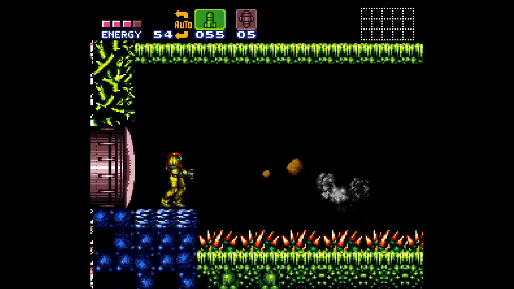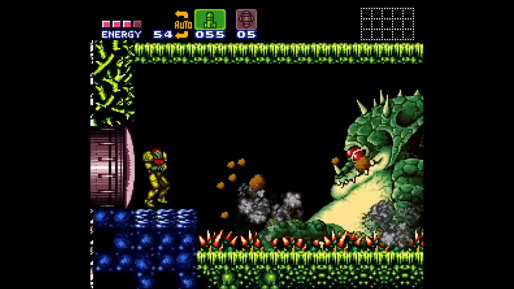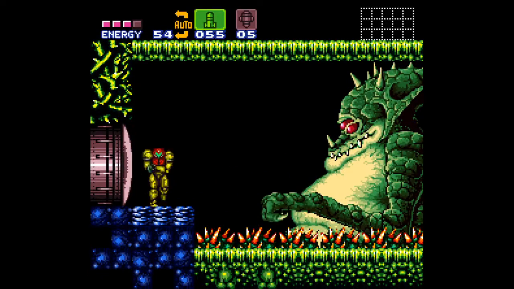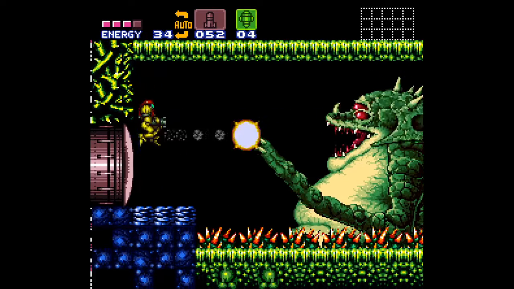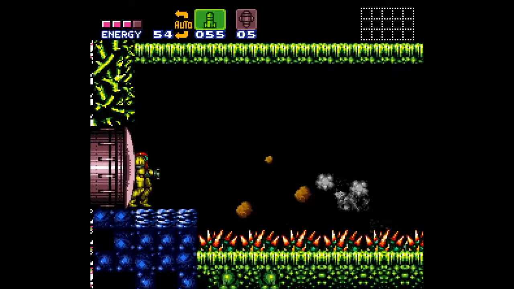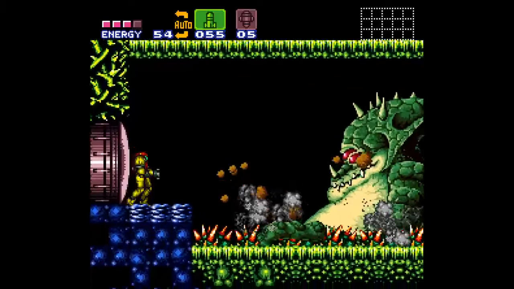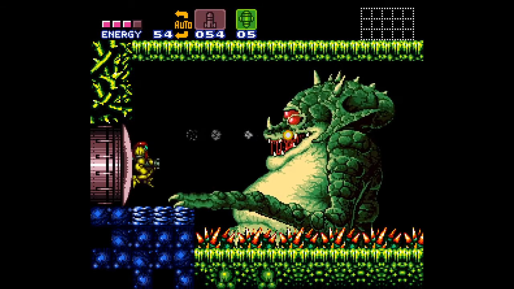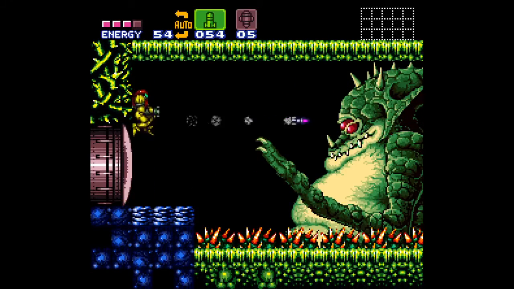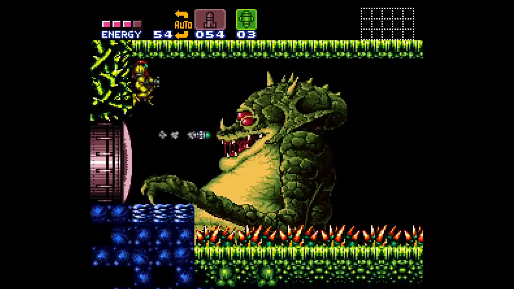Oh no, what do I do in this room? There's spikes on the floor and there's green stuff. Hi, Kraid. You look different. That ain't gonna work. We'll give it a decent try first. You want to get him when he's moving. And do one better. Really? Last try. Well, 2's better than none.